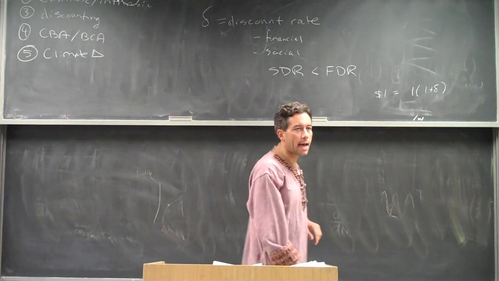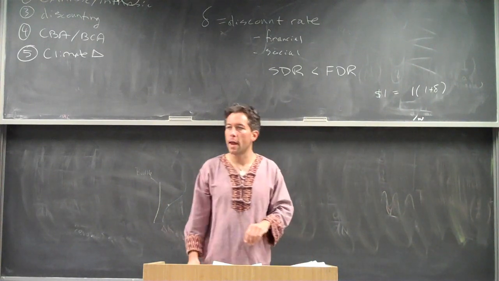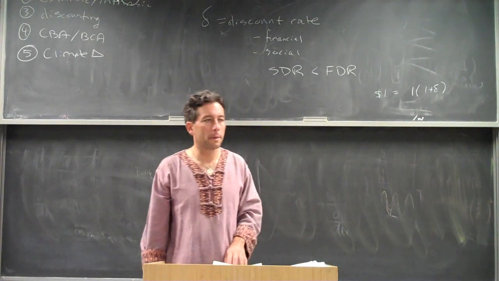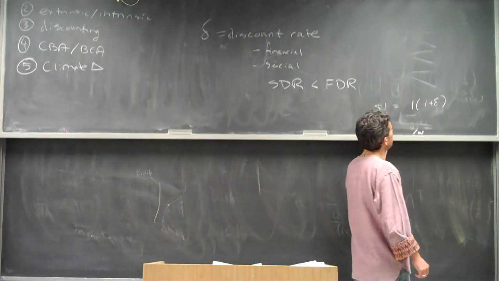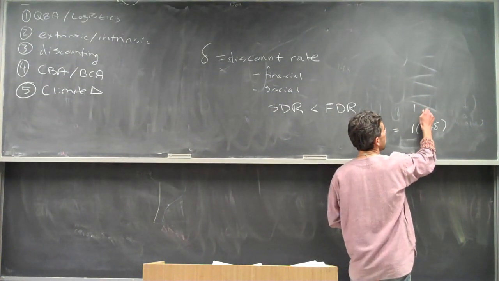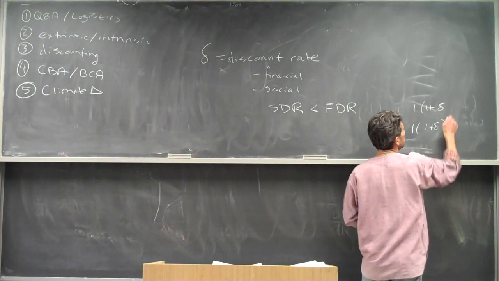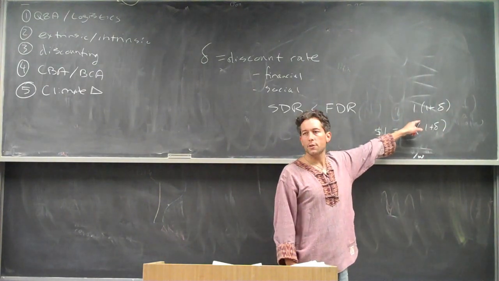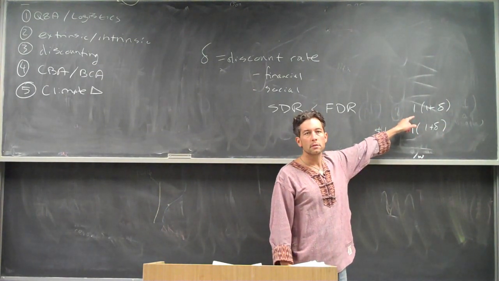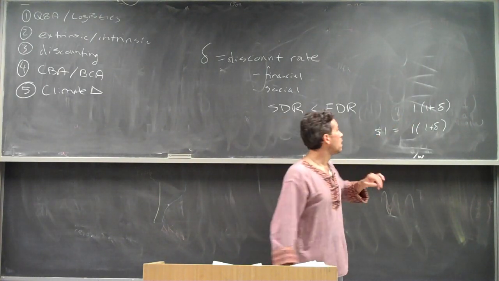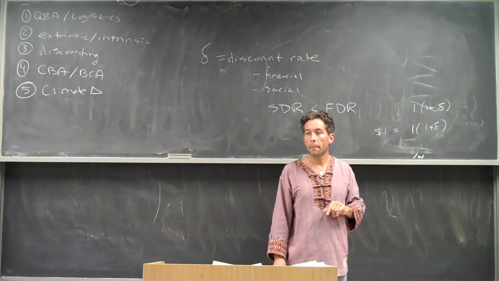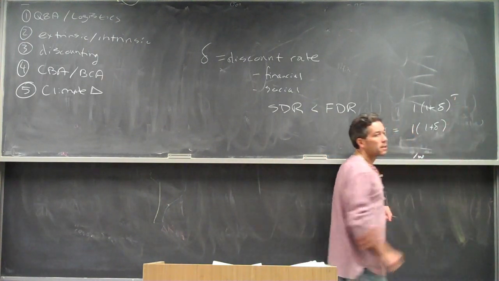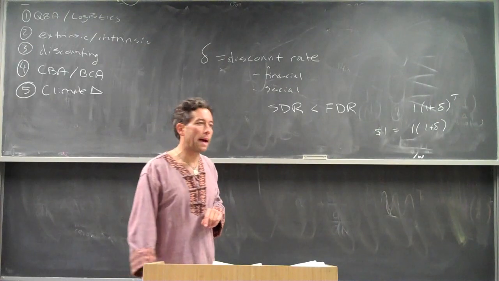A dollar today might be worth a dollar times (1 + delta), or 1 + delta to the power T for time, because it's compounding. If you want to represent 50% per year for a dollar, that's 1 times 1.5 to the T. So if I want to do it for three years, that's 1.5 to the third. The rate can range from 0.2% — the money market rate — to 50% for venture capital.